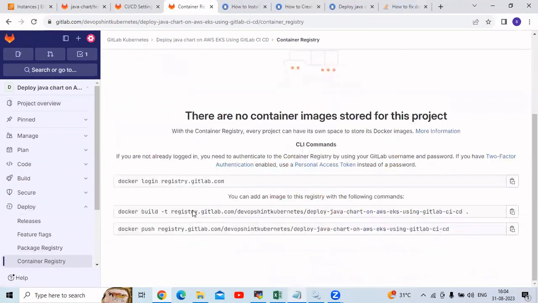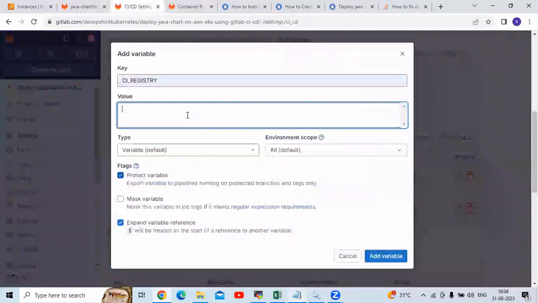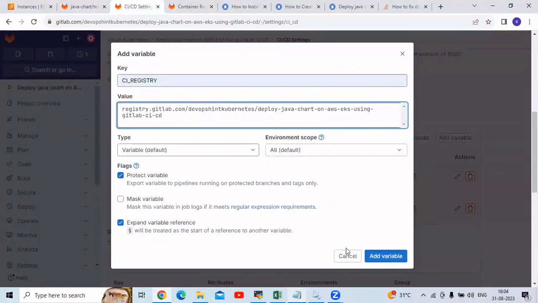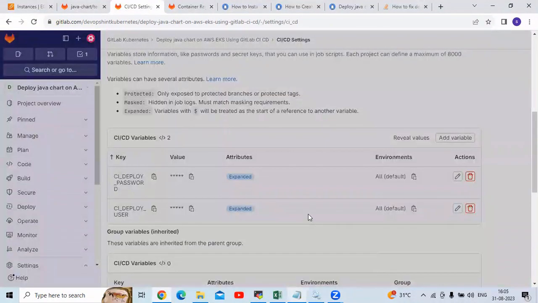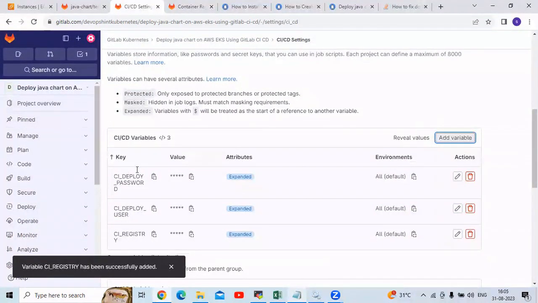And then you can see the URL here: registry.gitlab.com, then devops and kubernetes and the project name, right? So copy this and paste it in this value. That's our CI registry. Remove the protect variable flag and add variable. So now we have successfully created our three variables, right?